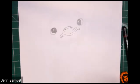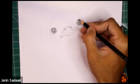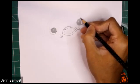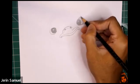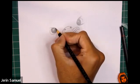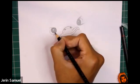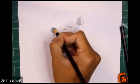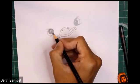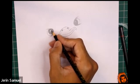I'll just make the shape of the eye, okay? Let me tell you, the entire ostrich we are going to make using lines only. Only the eye and the mouth we made using shapes. Now we are going to make everything using just lines, that's all. So it's going to be very simple.